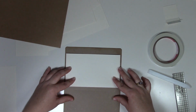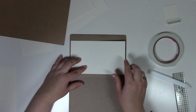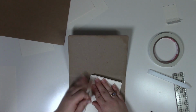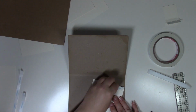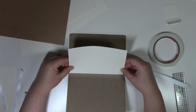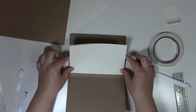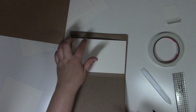I'm going to attach it about 1/4 inch from the first score line. So that's where I'm going to attach my pocket. So I'm just going to eyeball it. I'm going to attach, again, 1/4 up from the score line, centered, which will be about 1/8 of an inch on both sides. Alright, now we got our first piece, our pocket.